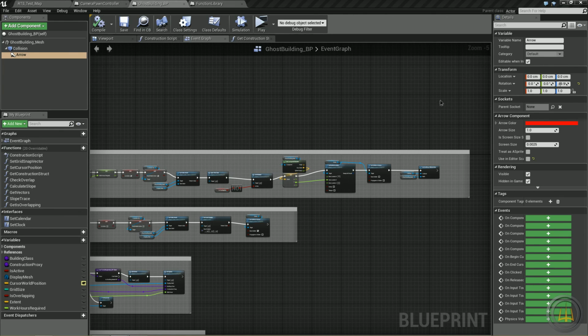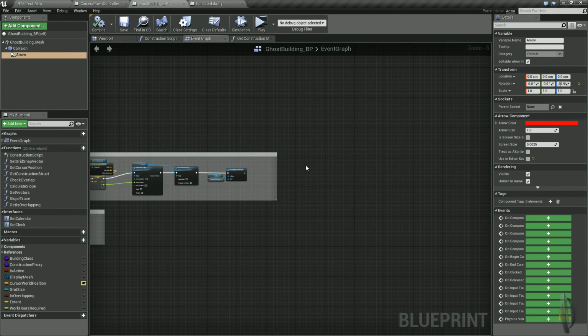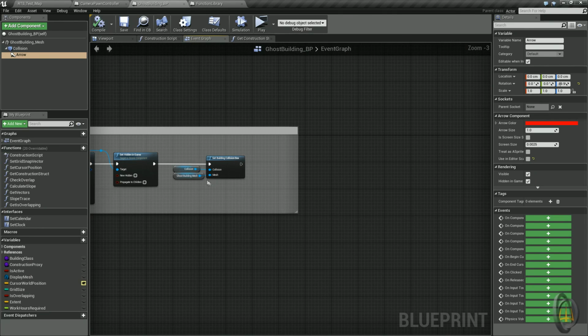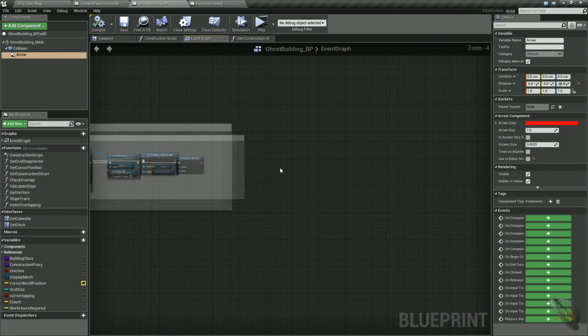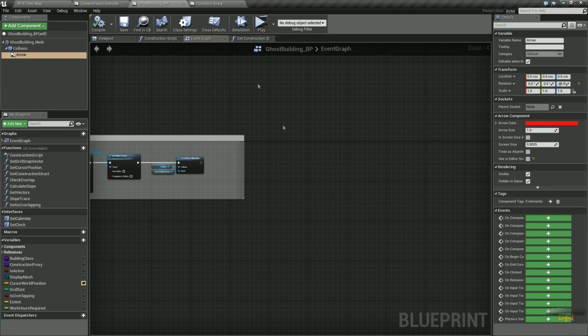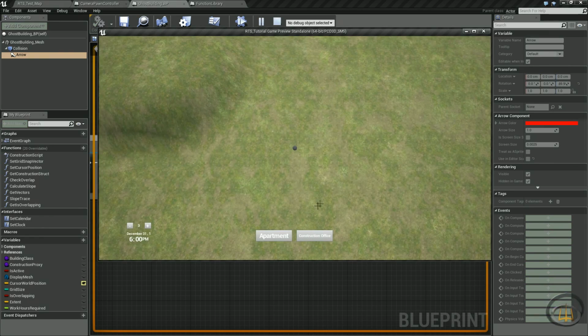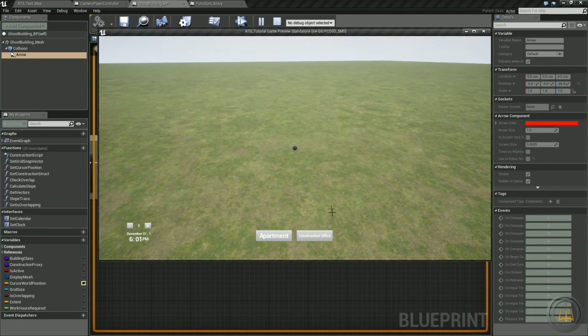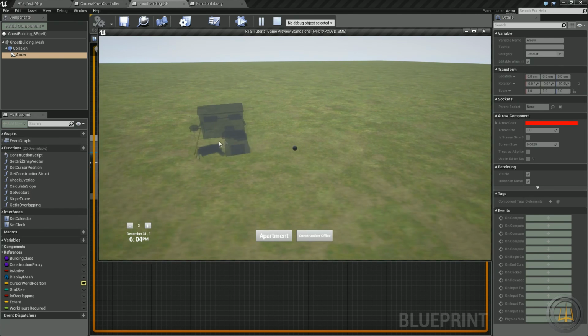Speaking of rotation, like I said, I want to do something nifty with this. So let's just go ahead and create a new function. What I want to do, and let me try to explain it a little bit, is notice how when we spawn the building into the world, it's facing the negative y-axis, right? So that's not really what we want.